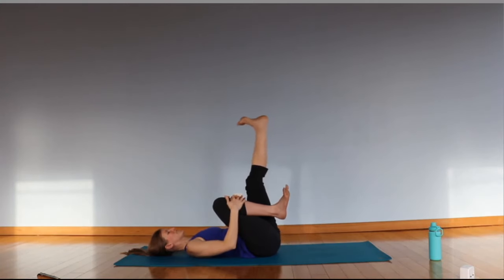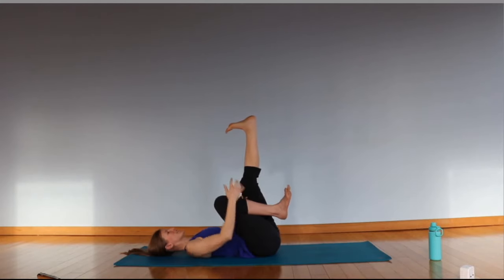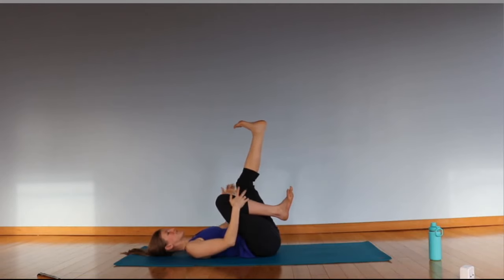Next time you inhale to lift the leg towards the ceiling, we'll hold and breathe here. Gently flexing the toes towards your face so you can reach your heel towards the ceiling. Check in, notice how your hamstrings are feeling here. If they're feeling really tight or tense, be kind to yourself. Place a soft bend in the left knee. No need to cause any additional stress or strain here. See if you can relax your low back into the floor a little bit more with your exhales.